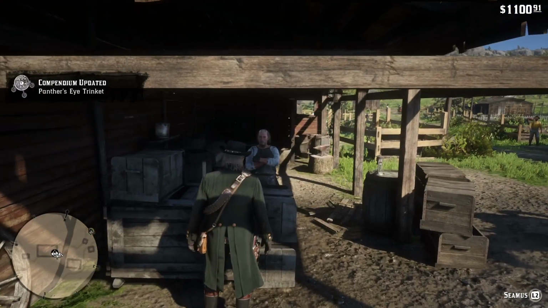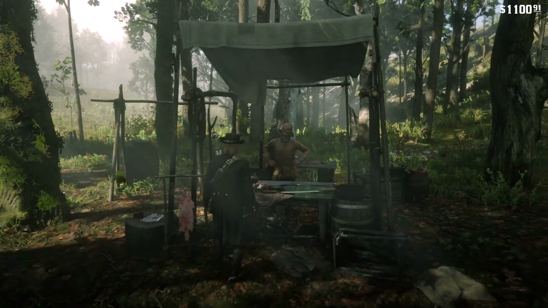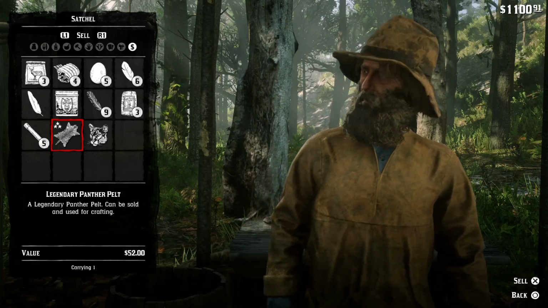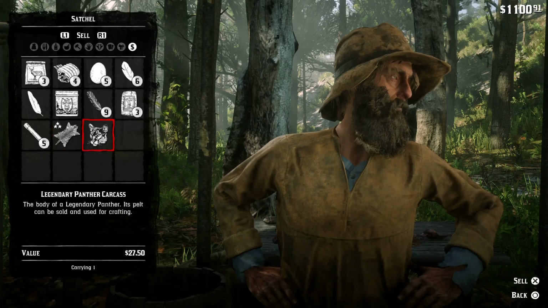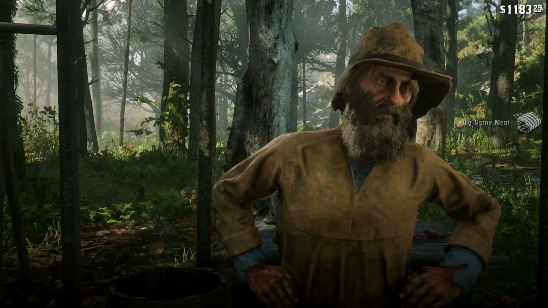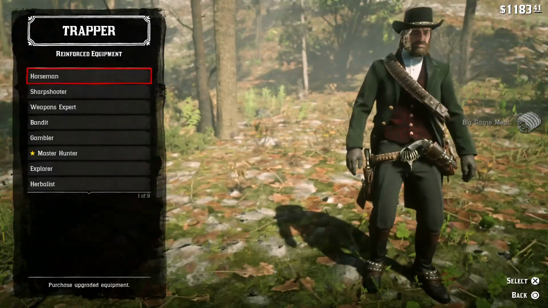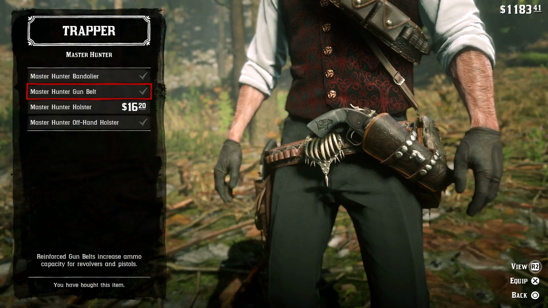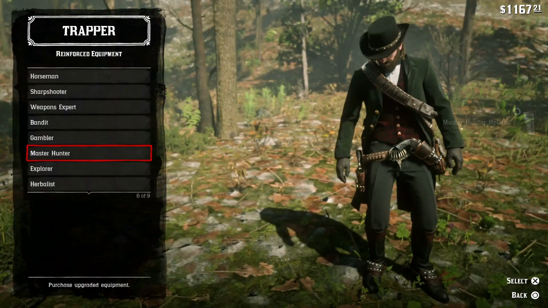Ah, I recognize that face. All right, take a look. Alright, for the last bit of this episode, I'm going to see what I can do. Let's see. A Legendary Panther pelt can be sold and used for crafting. The body of a Legendary Panther. Once in a lifetime, eh? There you go. Now that I've sold it, the trapper can now use Legendary. Alright, reinforced equipment. Let's see. The Master Hunter. Reinforced holsters reduce the amount of maintenance weapons require. Alright, thank you.